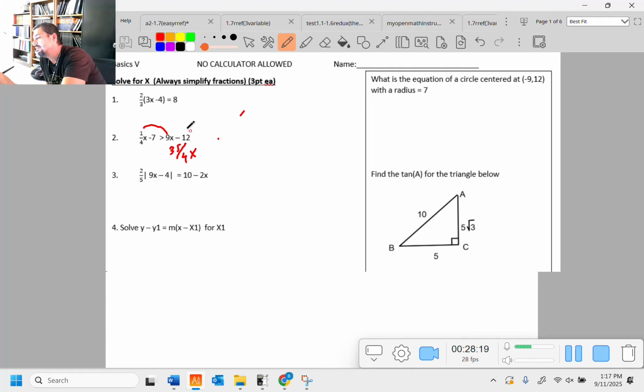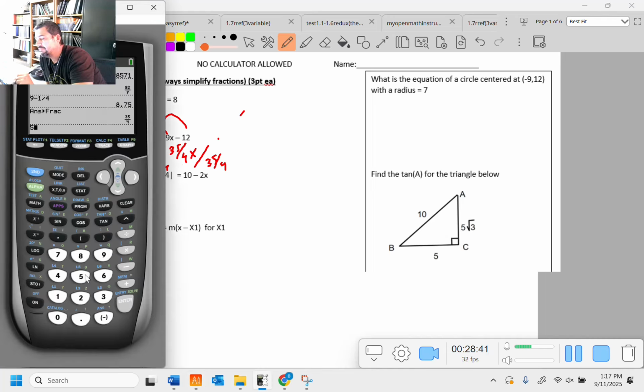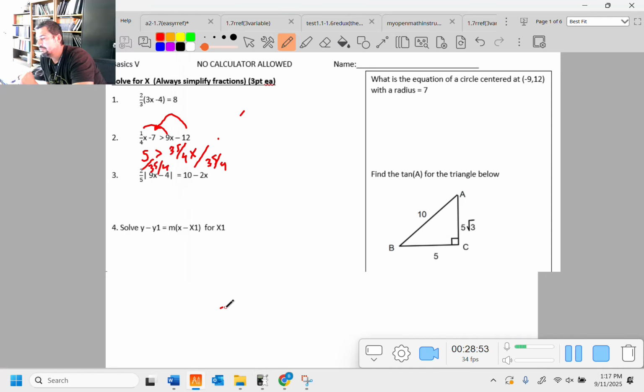If my x's are going right, good chance my numbers are going left. Negative 7 plus 12 is 5. If you don't know that, push your buttons. Now, isolation here is technically divide both sides by 35/4. It should be 4 over 7 when everything's said and done. Let's see. We are taking 5 and we are dividing by it. Notice the use of parentheses here. 35/4. Math, and it's a fraction. 4 sevenths. What did I say?